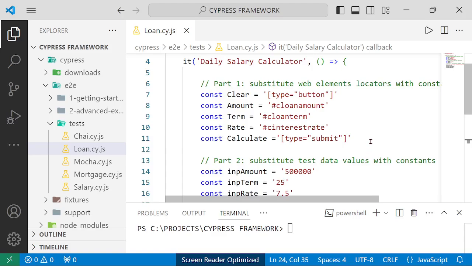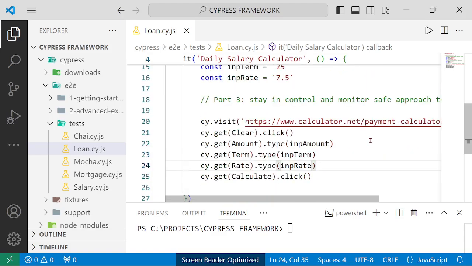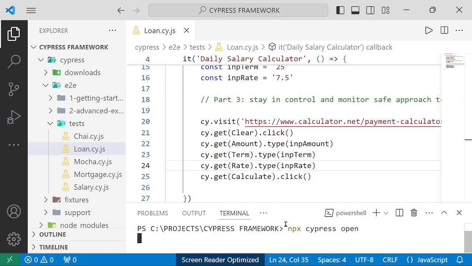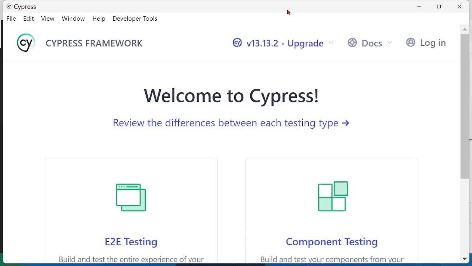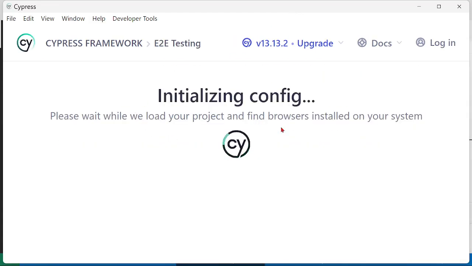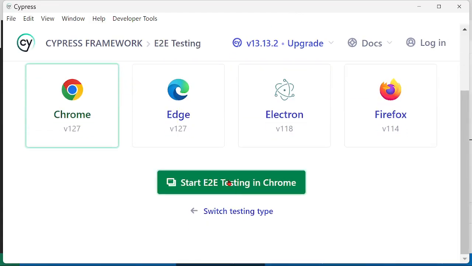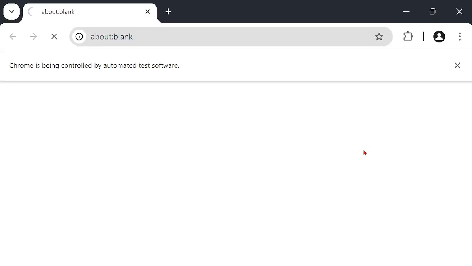Let's review it and let's execute it. Let's go by default.